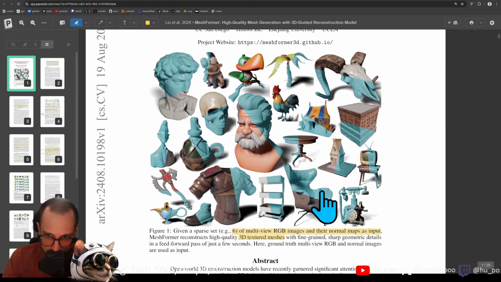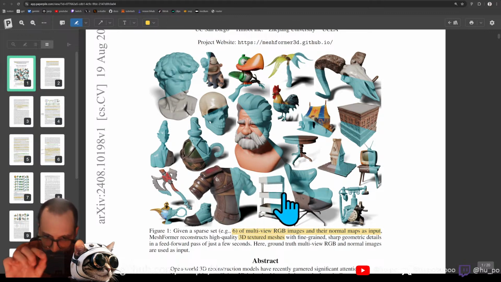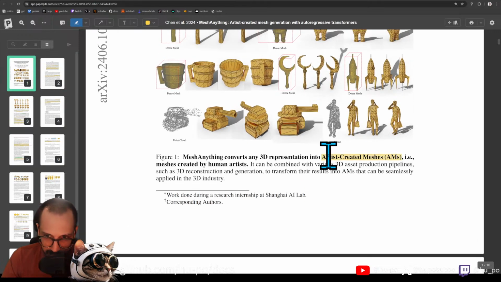But some meshes are created by an artist, which means that there's some guy who sat there in Blender and literally pulled little vertices, and it's almost like they're modeling with clay sometimes. That's an artist-created mesh, but you can also create meshes by scanning objects, right? So for example, this table here, or maybe this building, those aren't artist-created. Someone had a drone and they flew around this building, and then they used some kind of structure from motion, some photogrammetry, to actually create the mesh for this building, right? So in this one, they specifically want to create meshes that are artist-created.